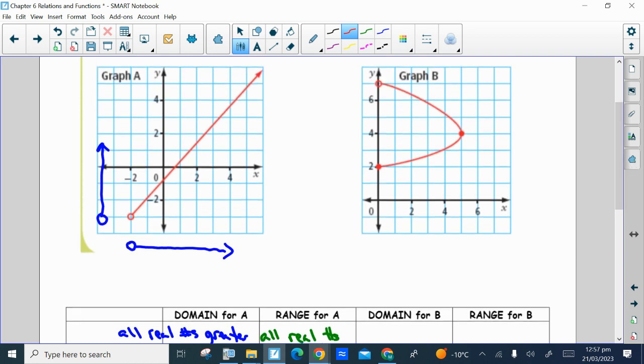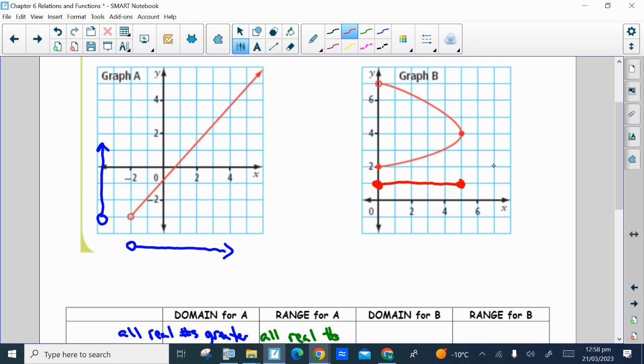Graph B, a little bit different. It starts on the y-axis where x is 0. Now notice that you have an open dot up here, so x equals 0 is not included up there, but the closed dot here means that it is included. So even though 0 is not included up here as an x value, it's included down there. And it goes as far right as +5, which is also included.